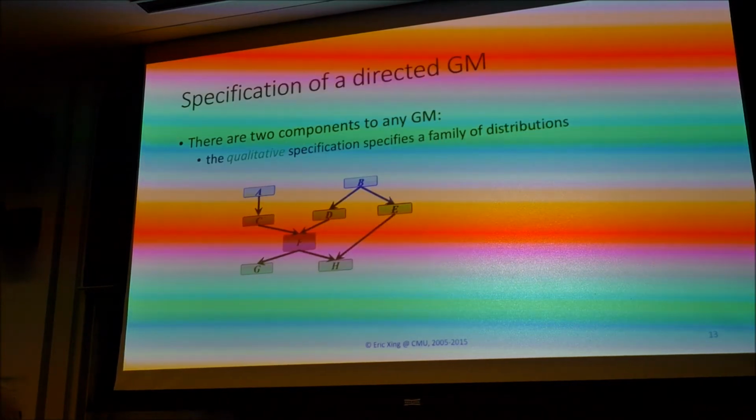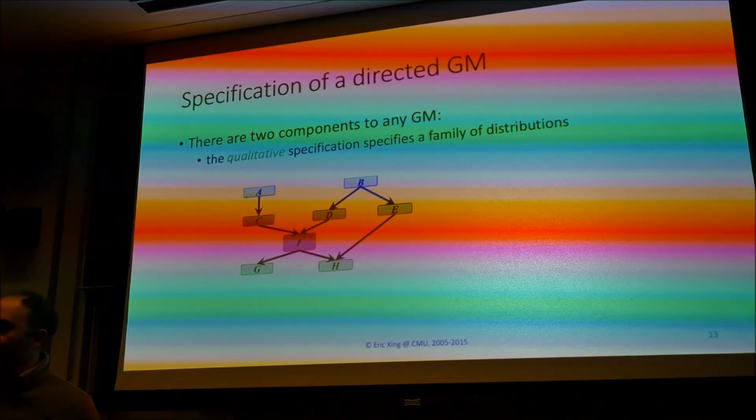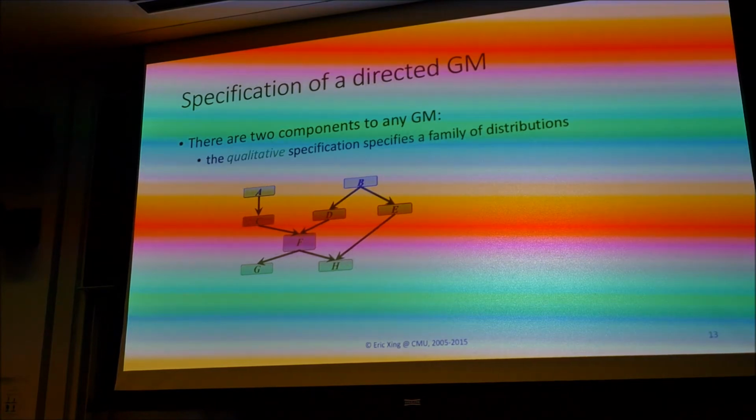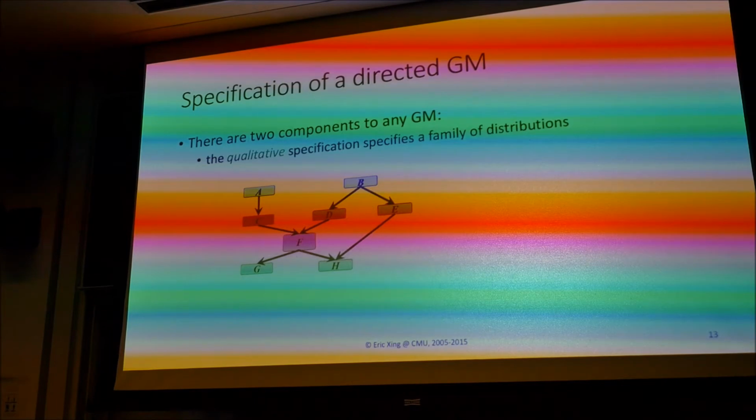Now, how can we specify the structure of the graphical model? When you want to build a graphical model, there are usually two steps. The first step is the qualitative step. In the qualitative step, you basically draw the conditional independence between different random variables. That can come as you talk to your collaborators, or you have some ideas that, for example, this variable causes the other variable, and it's coming from your domain knowledge. This is very qualitative. That will result in the structure of this graph.